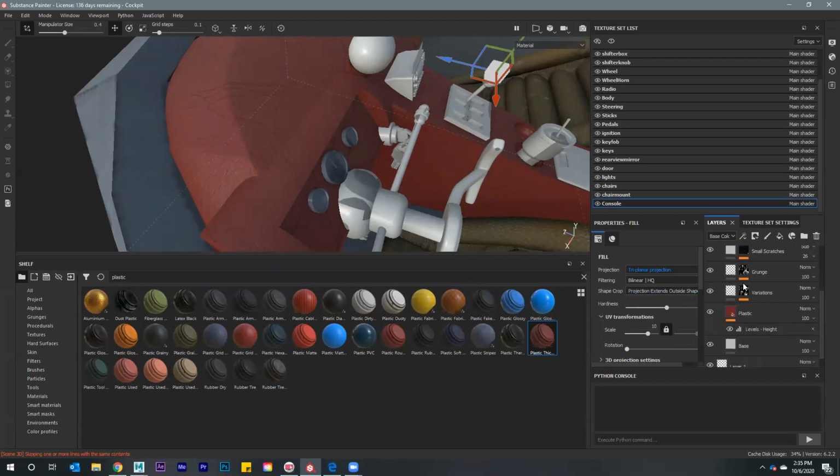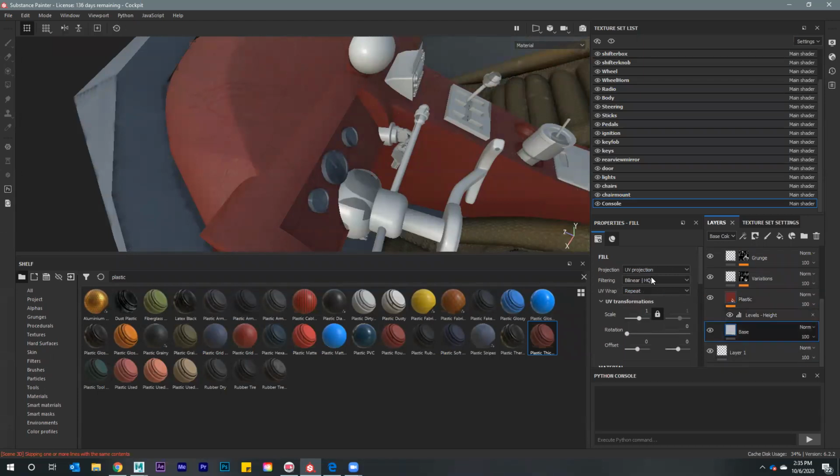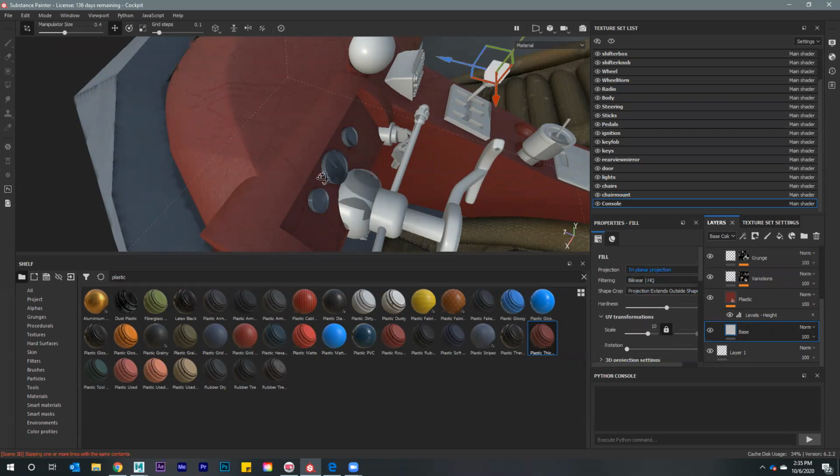I don't like that sharpen, so I'm going to take that off. And make sure this one is back over. Everything to match.